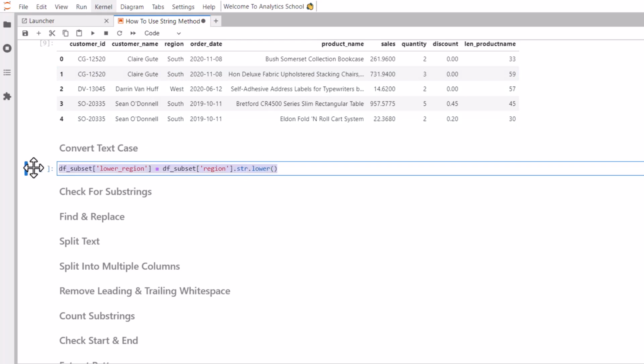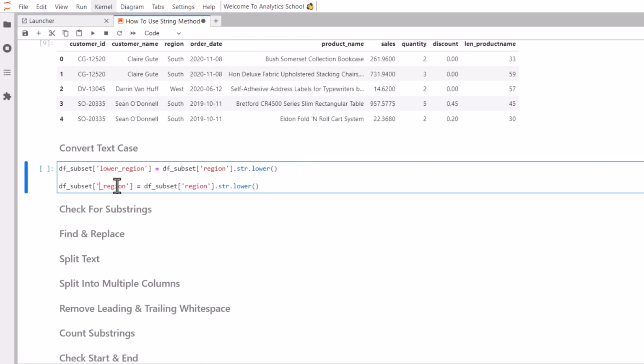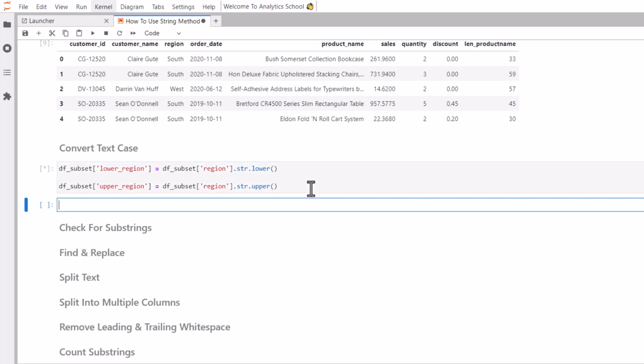str.lower, and we will also create a new variable called upper_region, and in place of the lower method we are going to use the upper method. Let's run the code. We have successfully created two new variables.